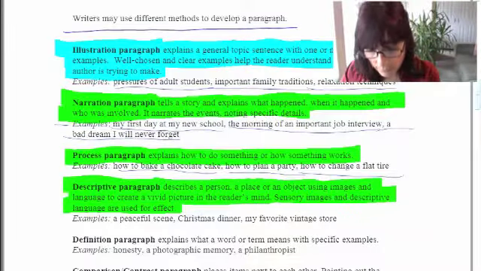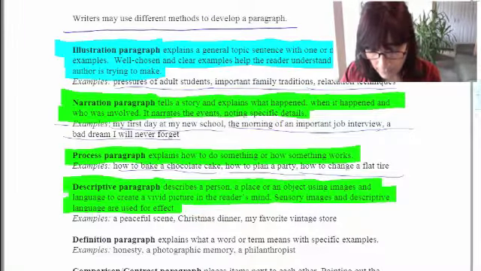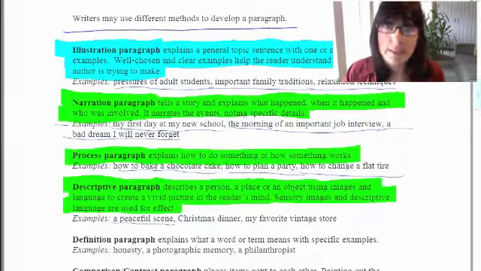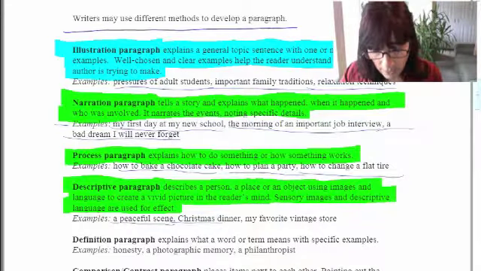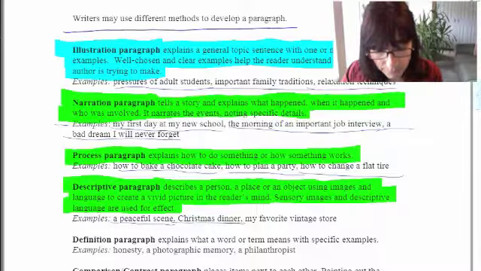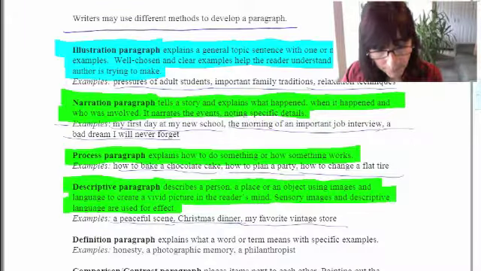And I've given you a couple of examples of types of descriptive paragraphs. Topics would be, you might describe a peaceful scene, a beautiful piece of scenery, a favorite Christmas dinner. You could use a lot of descriptive adjectives for that. Or you might write about a favorite store, like a favorite vintage store. Those are good topics for descriptive writing.